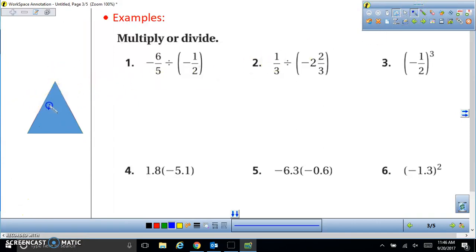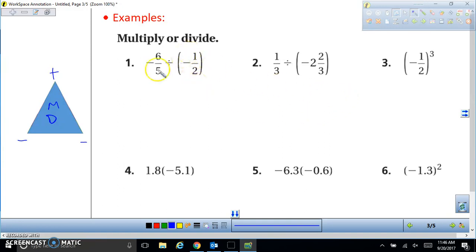Again, the triangle is only for multiplication and division. I call it the plus, minus triangle. And here's how it works. We are multiplying or dividing, whatever the problem tells us to do. If you have a hard time remembering how to multiply, divide, add, subtract fractions or decimals, I'm going to put some more videos on Schoology in which you can review all of those concepts, because right now we're focusing on keeping track of the sign.